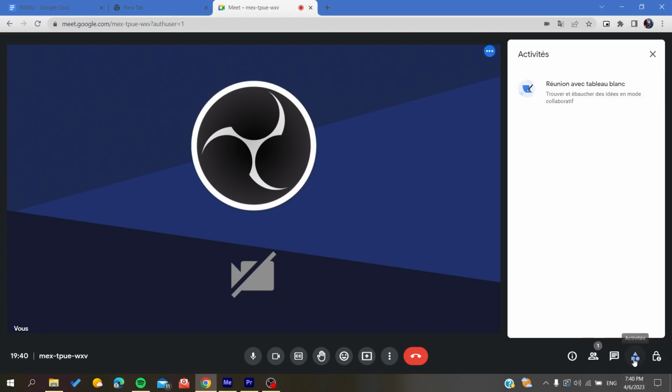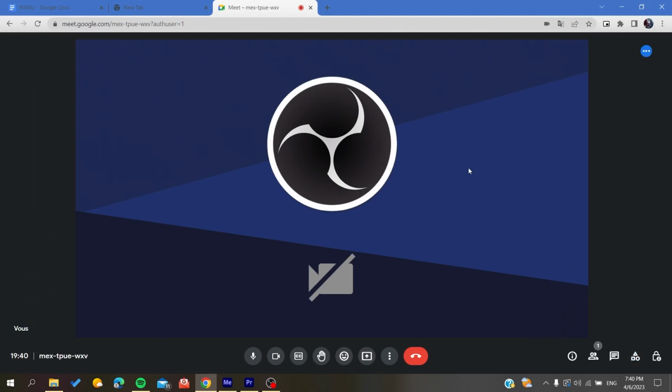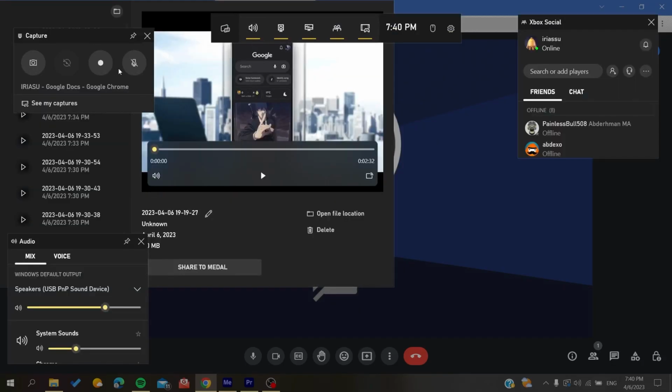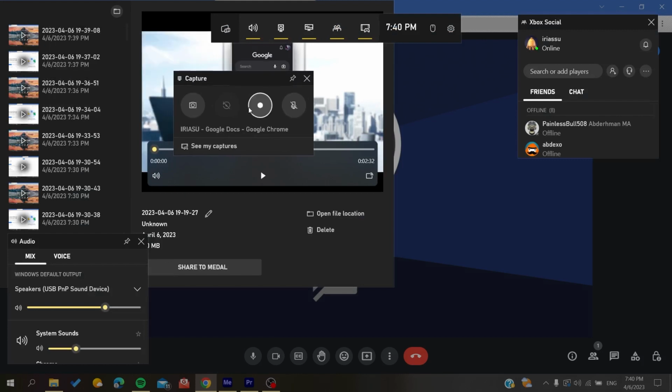So basically, either you are going to have this in the activities, where you will find the record button and start recording, or otherwise you can just start recording by using a feature on your Windows PC. You can just click on the Windows button of your keyboard and the J key, like in Google, and you will find here capture, and there is something that will allow you to record your screen in the Windows PC.